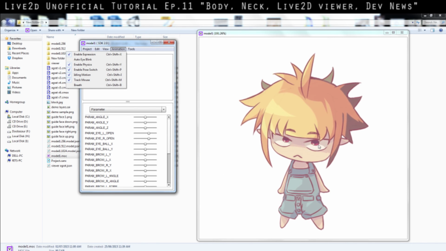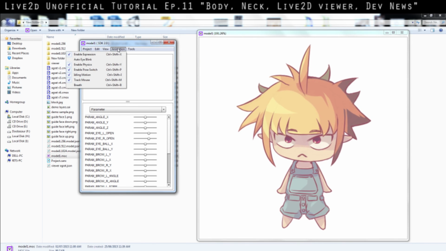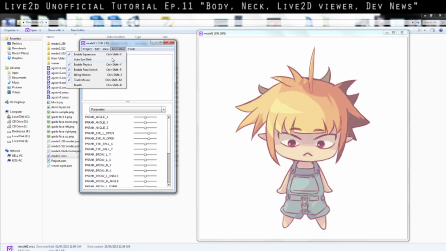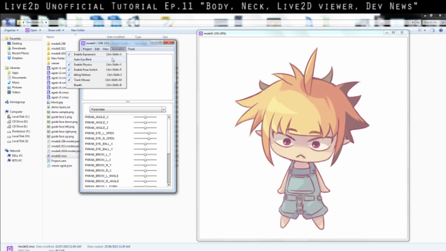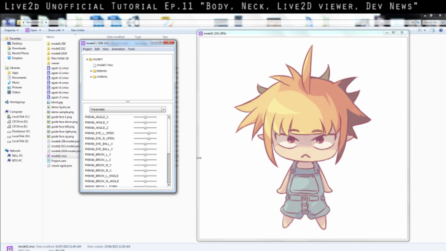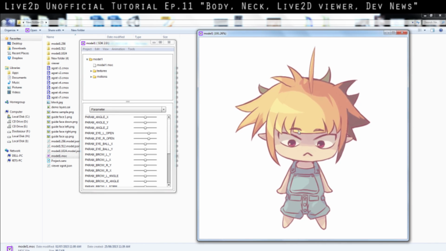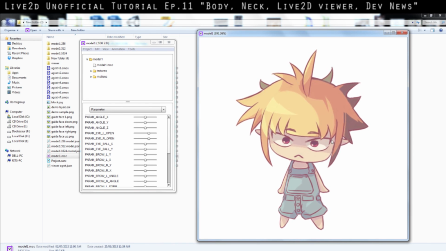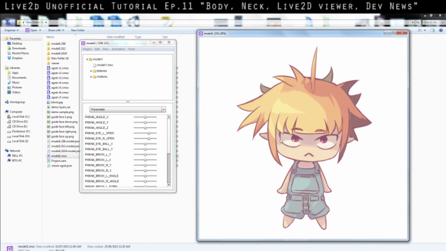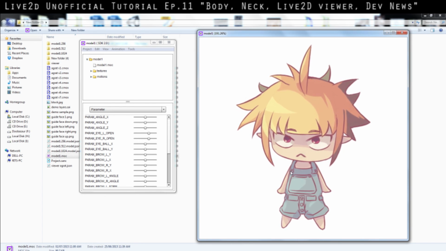There's eye blink that comes with idle, and you can add a bit more by pressing Animation, and in the menu you check Auto Eye Blink. Also check Breathe. Once you got those two in as well, your character should eye blink in all situations, and you also see the breathing effect kicking in.